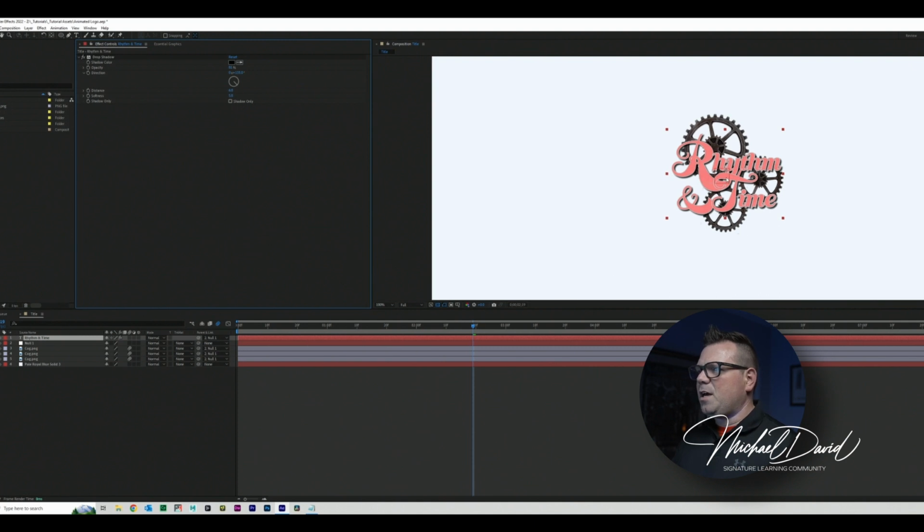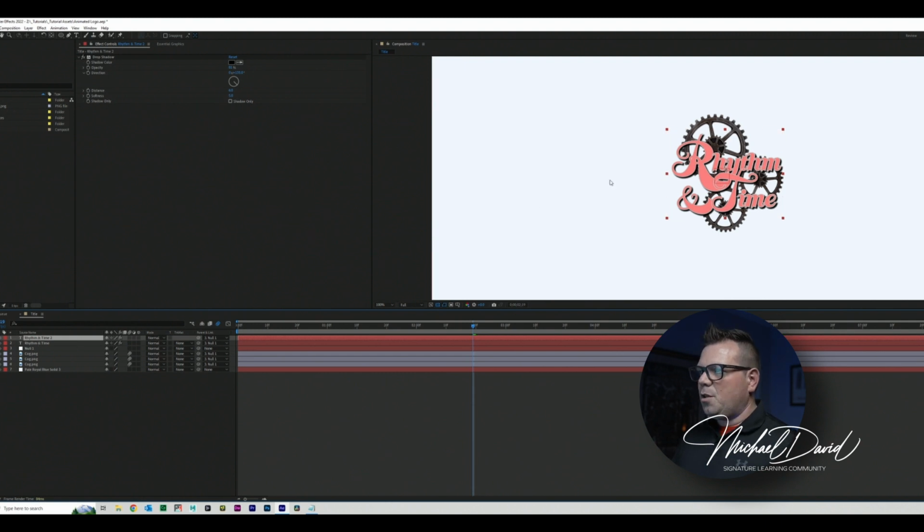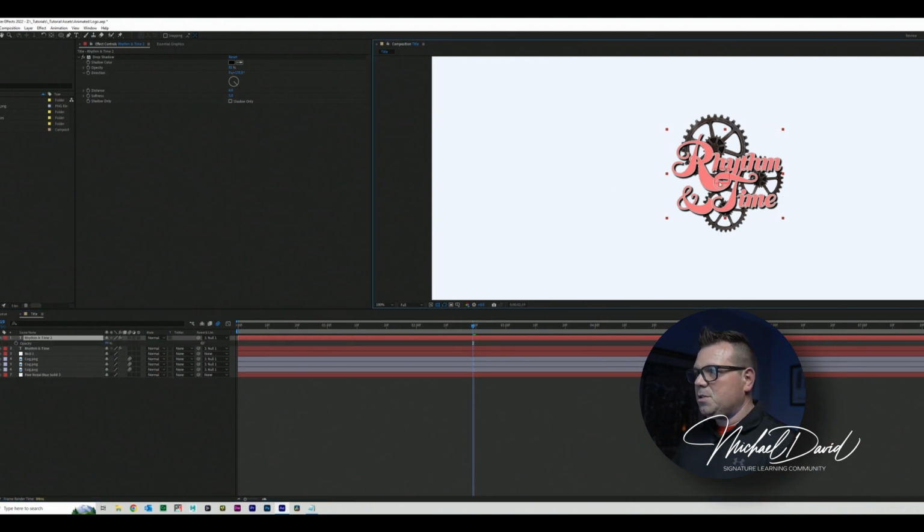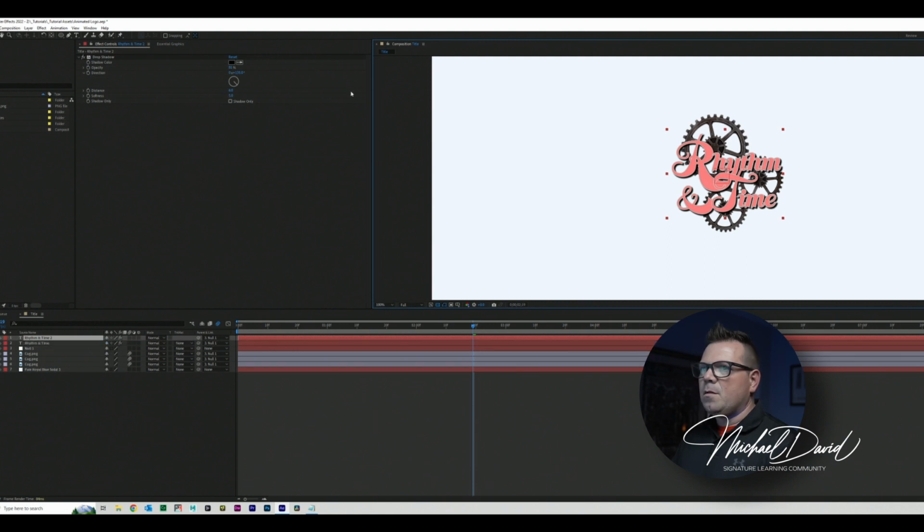Now, if I wanted a drop shadow on the word time that went over the top of rhythm and the word and, I would need to duplicate this layer and then remove the other letters in this. So, in fact, I might do that. I might just say, hey, grab my text tool up here, delete, just like that. And then I'll move that into place. Just kind of move it around like so. And then what I'm gonna do is turn that layer off for now.